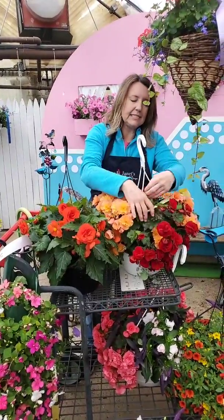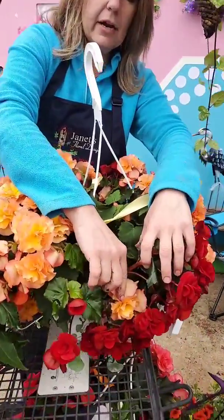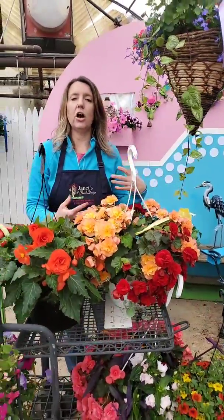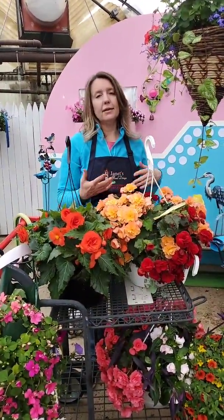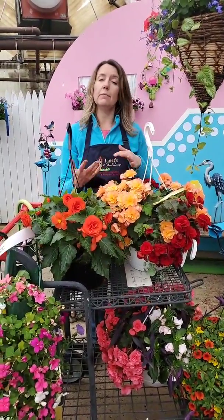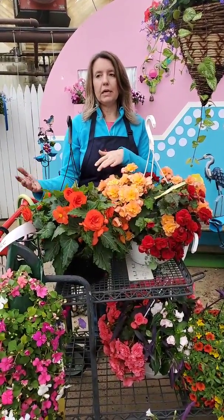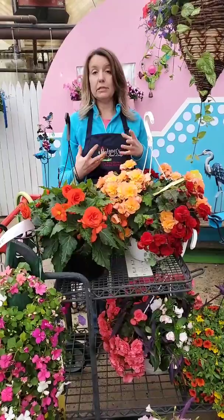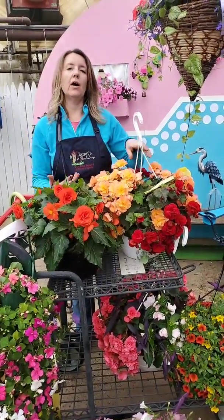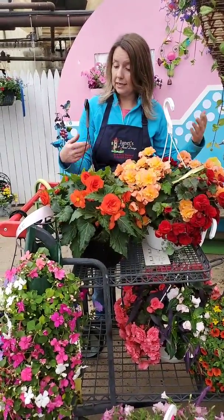Begonias have thick stems. You can see that really thick stem there, and it holds water, so it tends to tolerate being more dry. Not like a succulent, but still it is more of a dry plant, and the same would be true with an impatiens. It tends to lean towards being dry more than wanting to be sopping wet. And none of them want to be sopping wet all the time. They all need that period of drying out. So this basket doesn't need any water.